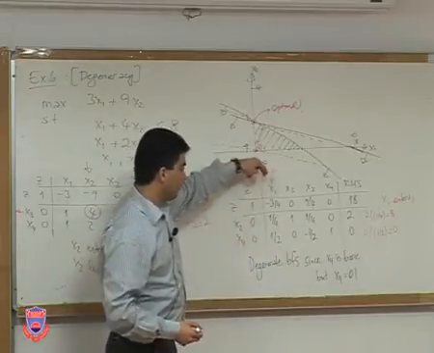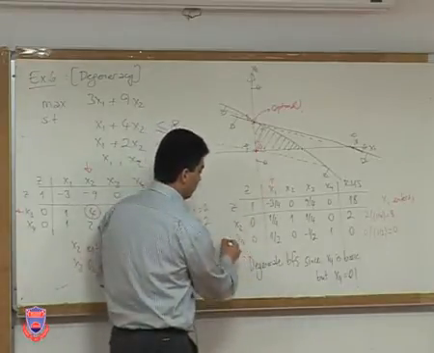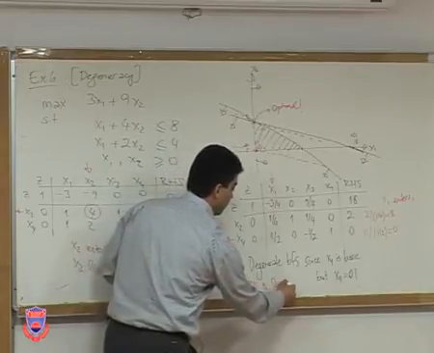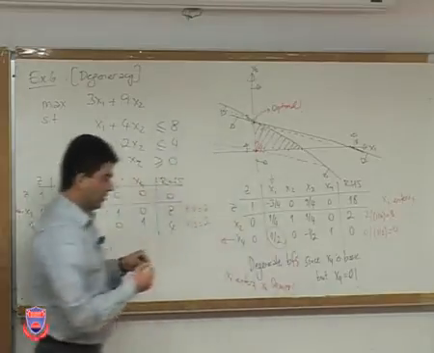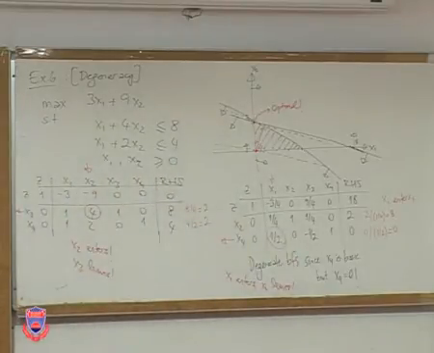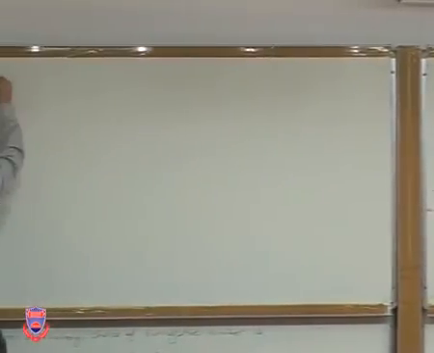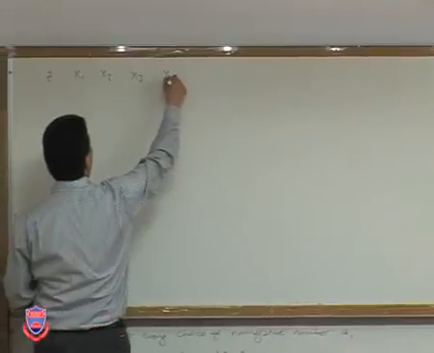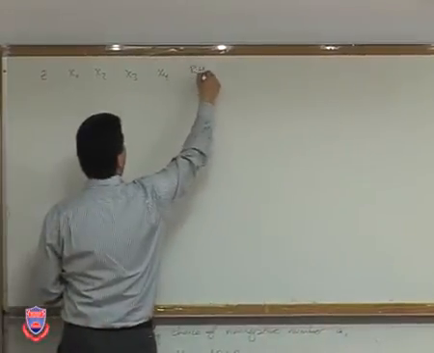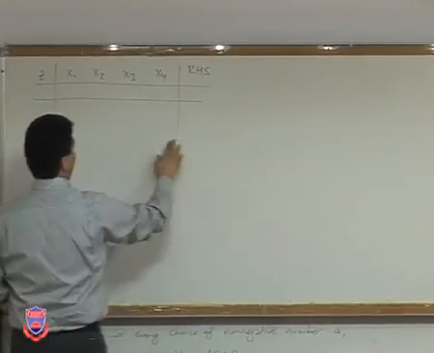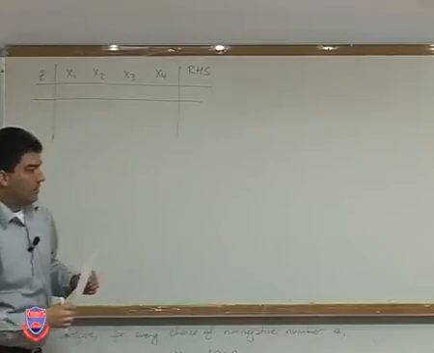I'm going to just do the usual step. So x1 enters and x4 leaves, because x4 gives me the smallest ratio. Which means that I'm going to pivot on this entry. And let's see what we have. So I'm going to do one more tableau. So I have z, x1, x2, x3, and x4 on the right-hand side. So let me pivot on that circled entry.